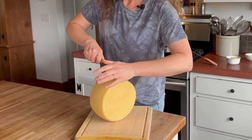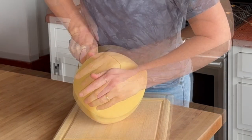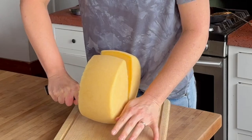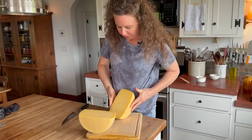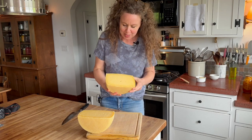2.5 months old. A natural rind. Oh my word, this is hard. It's a hard cheese. What? Oh, it's pretty.